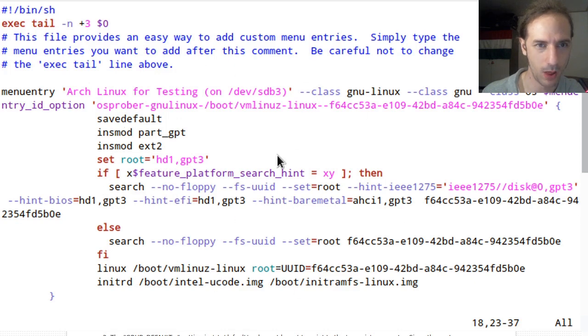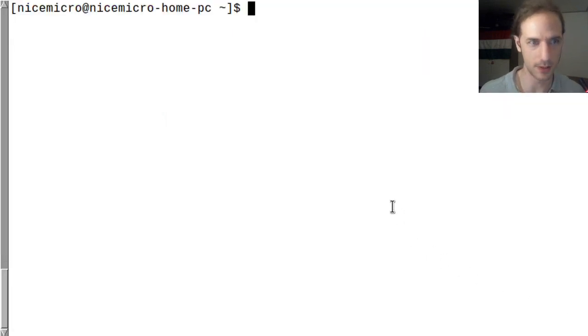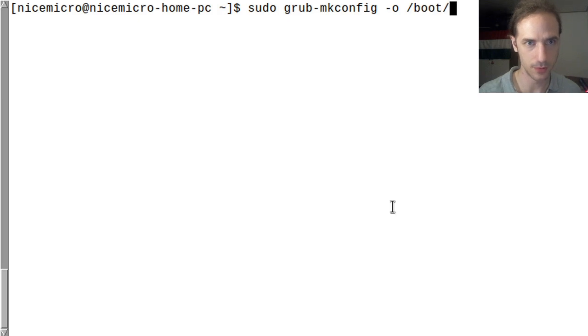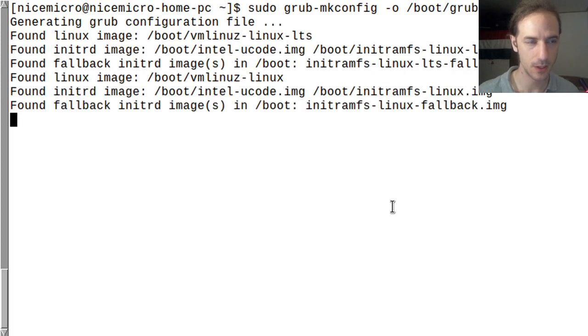Let's generate first. Of course, we have to generate the new GRUB config file. So for that, let me jump back to my console here, and we will run sudo grub-mkconfig -o /boot/grub/grub.cfg.